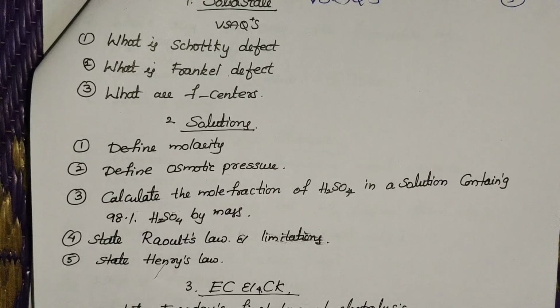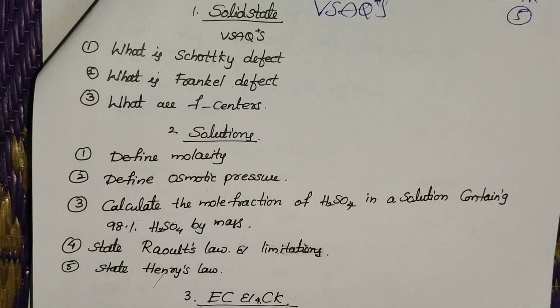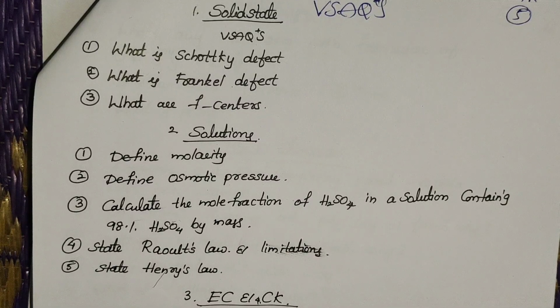Next, important: you may be feeling like a headache, but try to learn these. I am giving very, very few important VSAQs, that is why I am telling. First you learn this, next the remaining questions. Why? Because all these are important questions, and if you check the previous papers, they were repeated 2 to 3 times. Okay, that is why I am telling it is important.